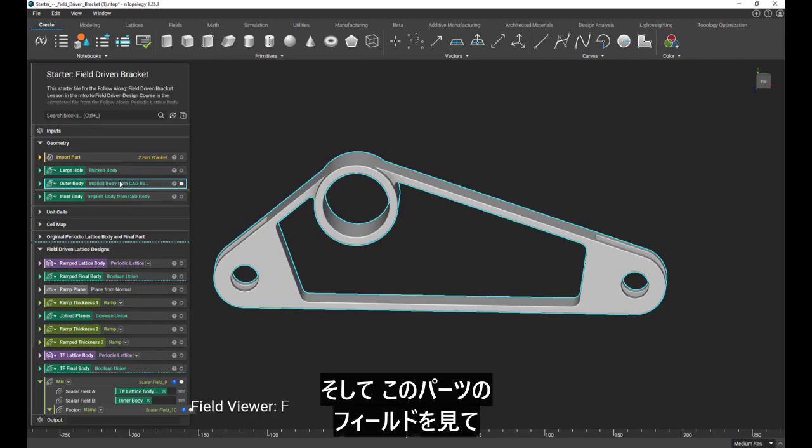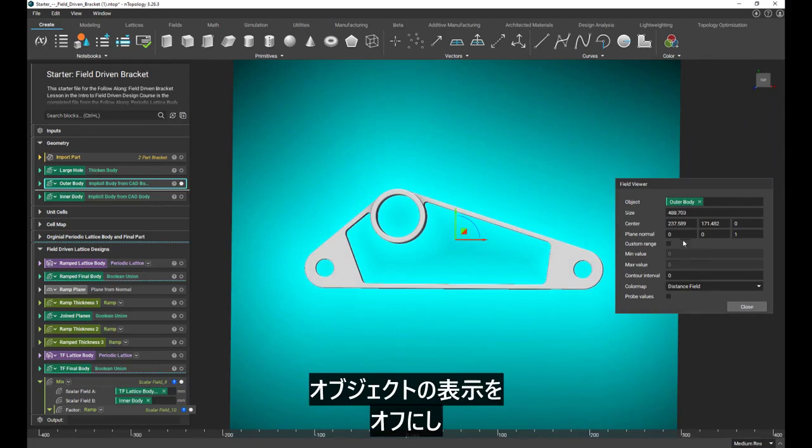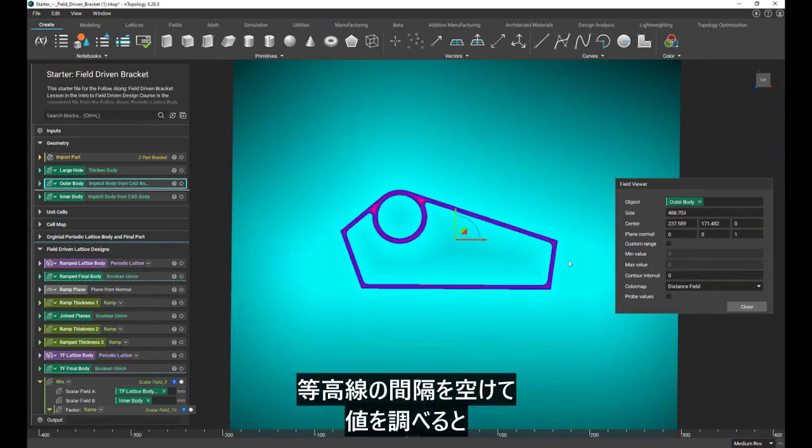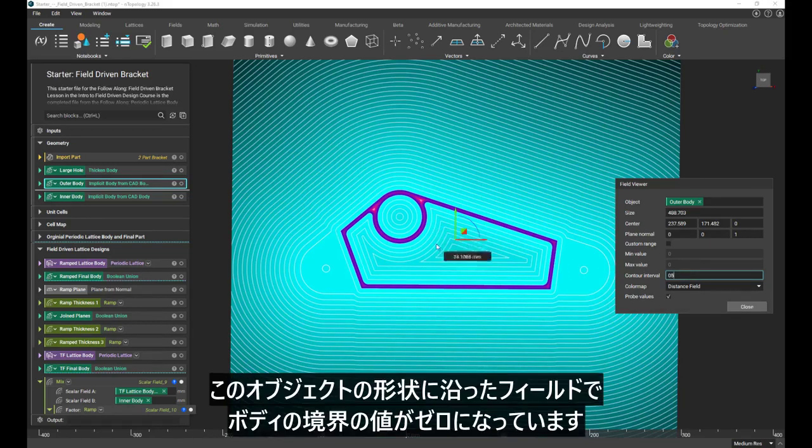And if we look at the field of this part and turn off the visibility of the object, put on a contour interval as well as probe the values, we have at the boundary of the body a value of 0 and a field that is following the shape of this object.